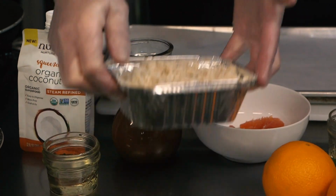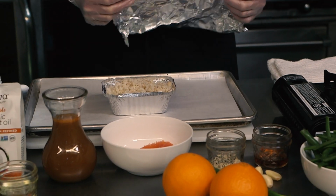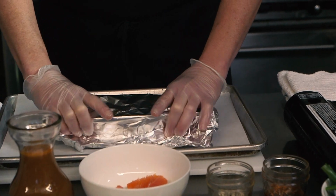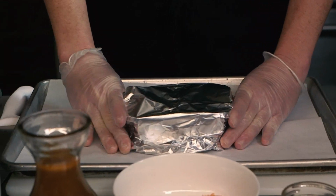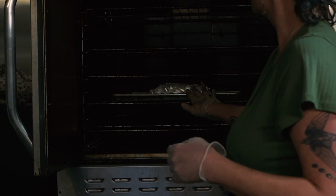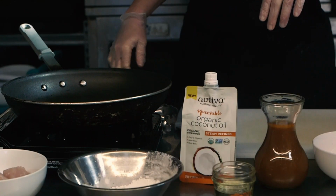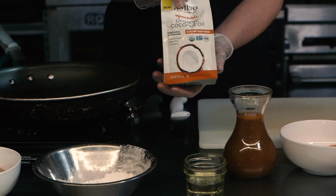First of all, you're going to preheat your oven to 350 degrees. Your rice is already in a reheatable dish, and you're going to cover that with foil and place it in the oven for about 25 minutes. So basically the duration of your cooking time for your chicken and green beans, your rice should be all set and ready to go at the same time.